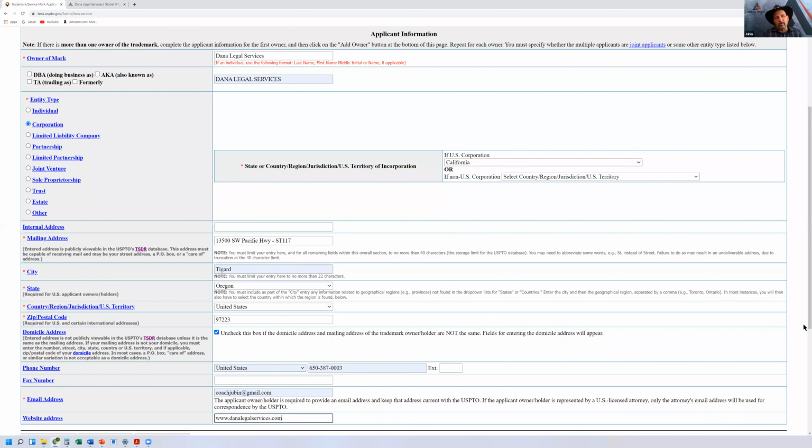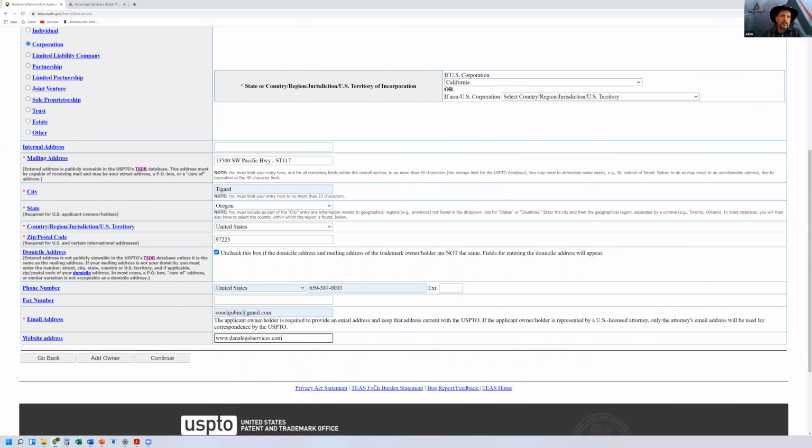As a result of that, sometimes people get fooled and they pay the fees because they want like 1,000 or 1,500 or some amount. They make it look official. They send it to this address to bypass the attorney of record and send it to the individual who typically doesn't recognize that something is not from the trademark office, but is actually just solicitation. However, if you read the forms they send you very carefully, it will make it clear that you're not required to do this, that it's a solicitation for services. So once you have all this stuff filled out and you're comfortable with it and you know that it's going to become public, then you can continue to the next step.